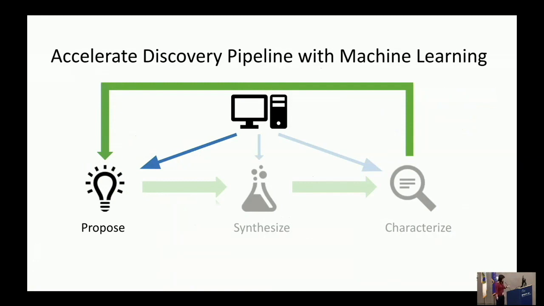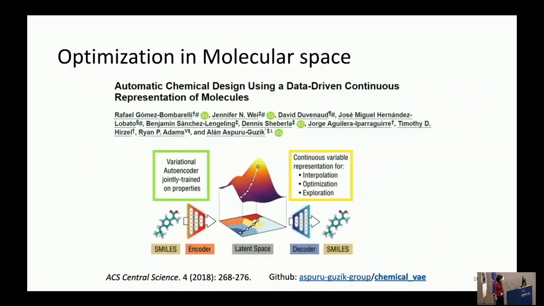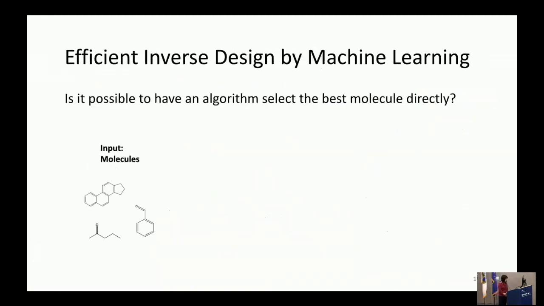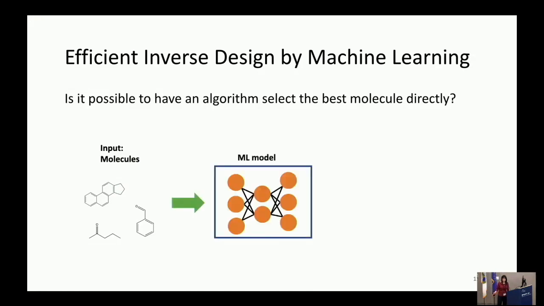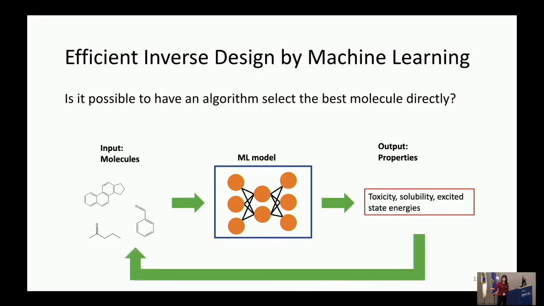The first project I'll talk about is applying variational autoencoders to machine learning discovery. The motivation for this is that typically with your machine learning algorithms, you have input molecules, you train a machine learning algorithm to predict some properties that you care about. Once you've trained this well, you can go back and iterate and generate new molecules that you can then feed through and actually test some of these in the lab once you're satisfied with the predictions. But this can be rather slow. It might take you some time to realize after you synthesize it that there's an error in your prediction. So it would be helpful if you could just generate the best molecules from the beginning, or at least generate the best molecules as proposed by the model first.